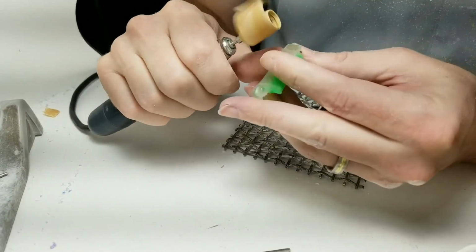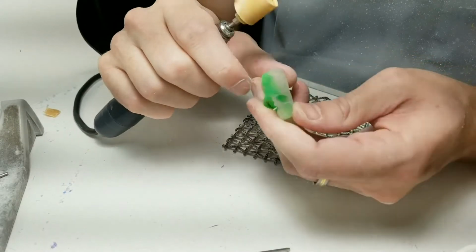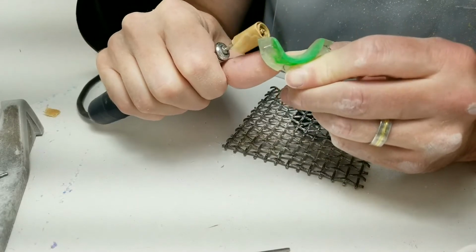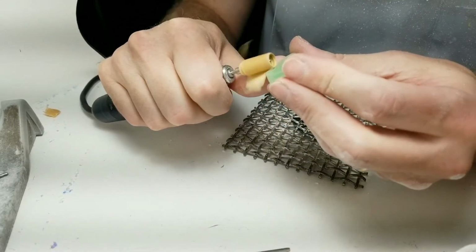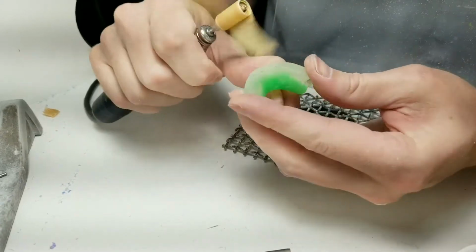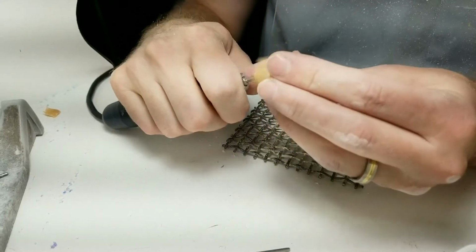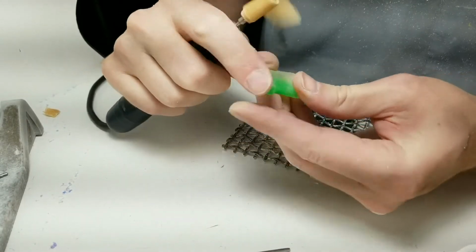And be careful. The sandpaper will take off acrylic really fast. So, again, see how those are still shiny? I want to keep those shiny. Those are the exact area that's touching the upper. So, I'm trying to make this the same thickness, so it doesn't feel lopsided in the mouth.